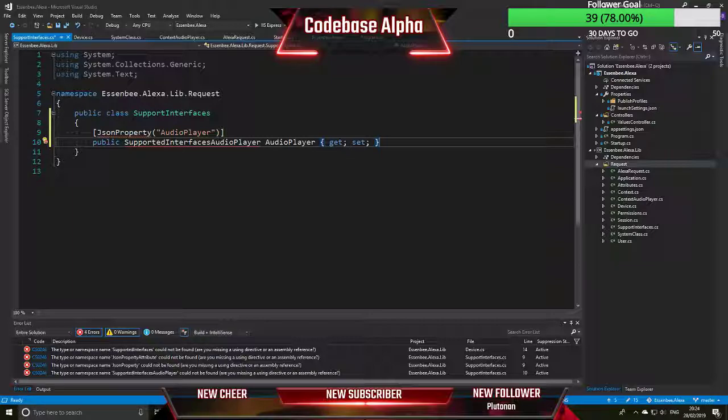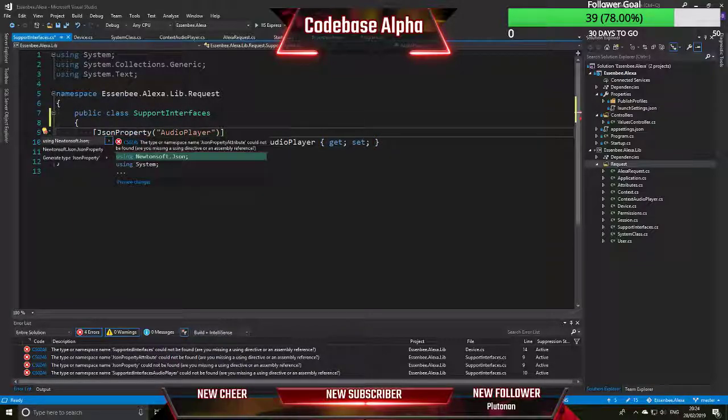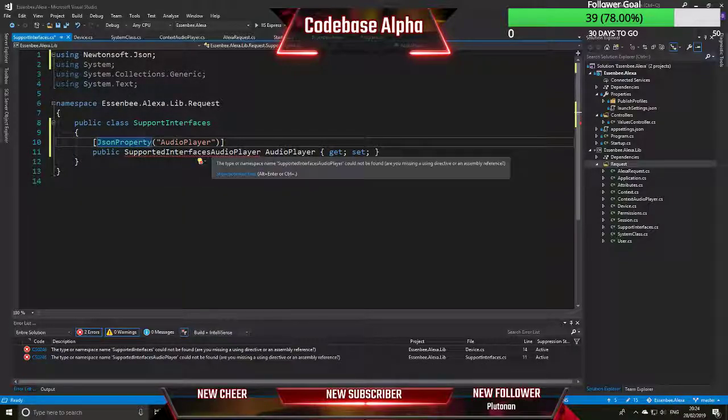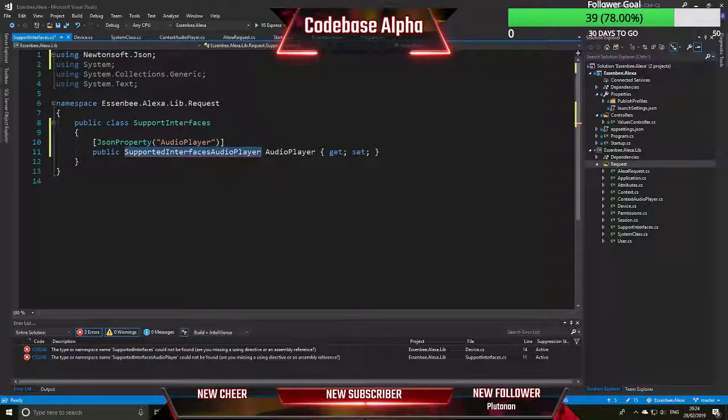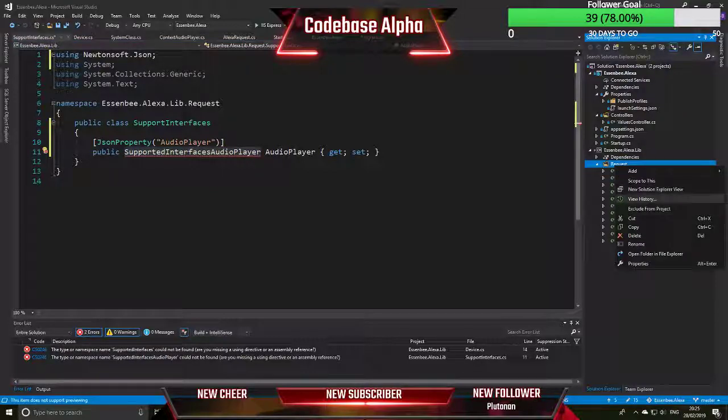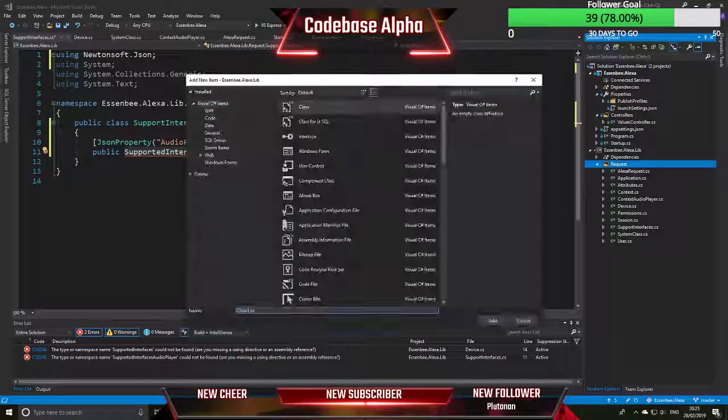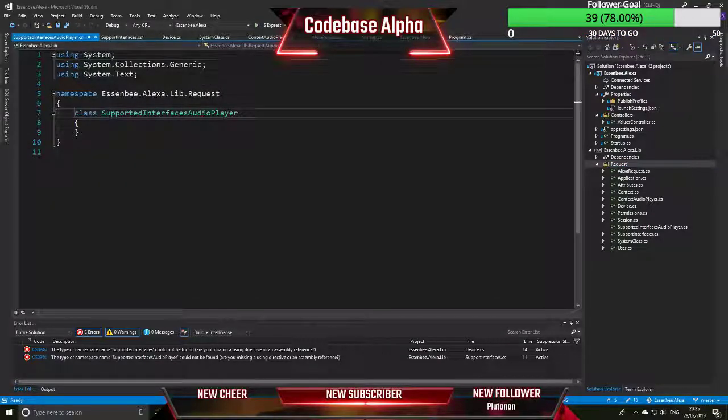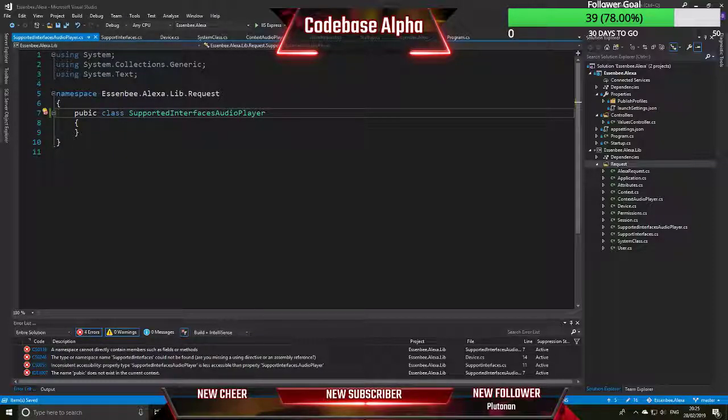That's that. And this next part, we created supported interfaces audio player. I'm just going to copy that because that's a long title. I'm pretty sure that the class we're going to create now isn't the final thing, but we'll just create it anyway. So we've got a template for it. Supported interfaces audio player, and we're simply going to leave it as that. Okay, so we're not actually going to define any of it. Public, that's good, eh?